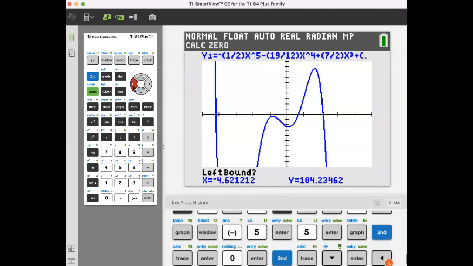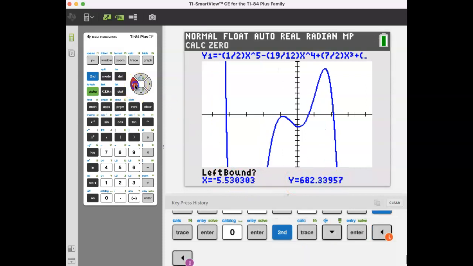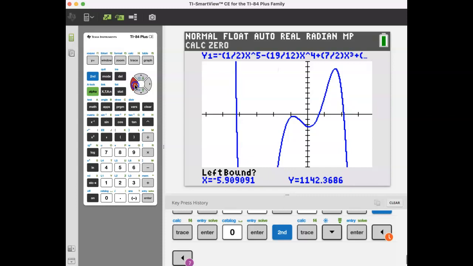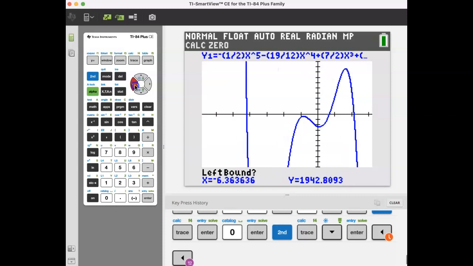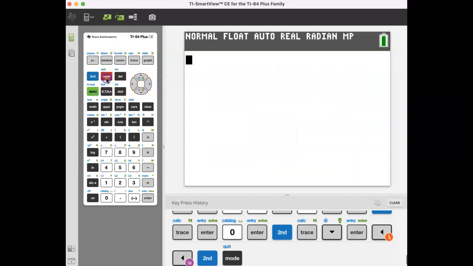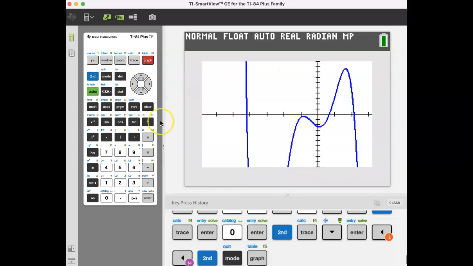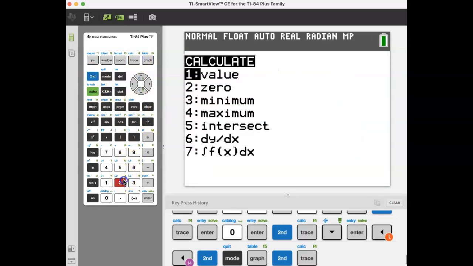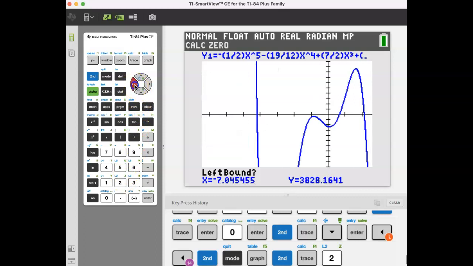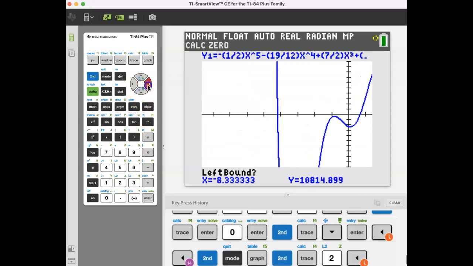Holy heck, I can't see my cursor at all. But remember, you can see it down here. Okay? So here we go. Where did my cursor go? Holy heck, I have a bad feeling I'm off. I'm going to Second Quit. I'm going to go back to my graph, and I'm going to try this one more time. So Second Trace, I'm going to go to 0. Why is it so far down and over? Goodness gracious. Okay, I'm going to pause my video real quick.